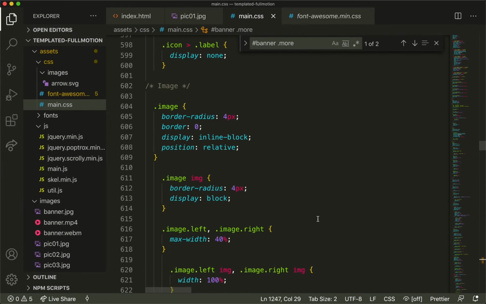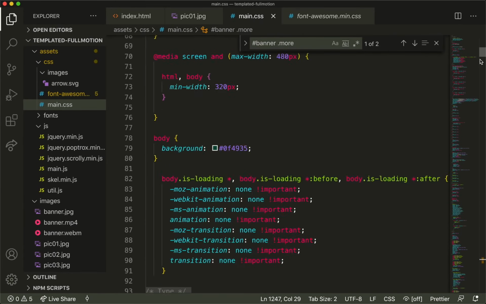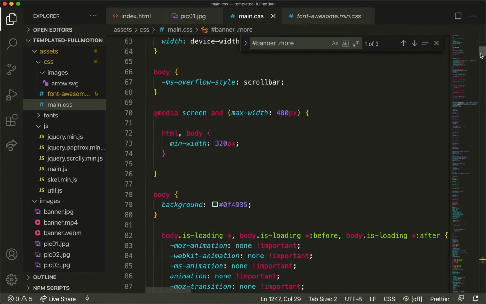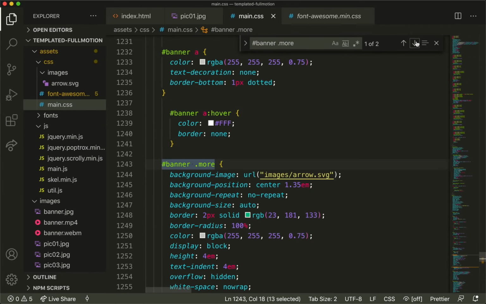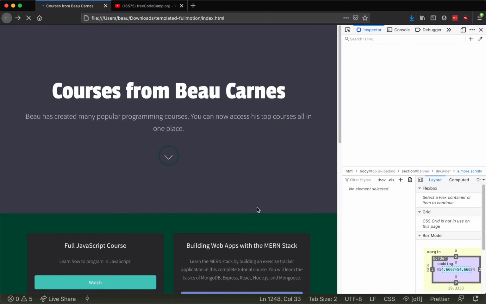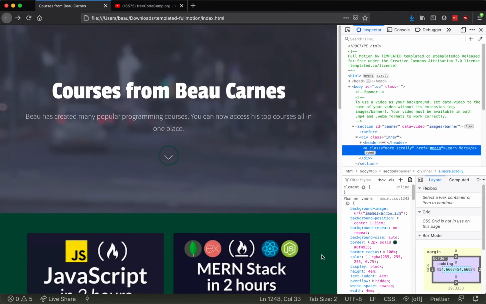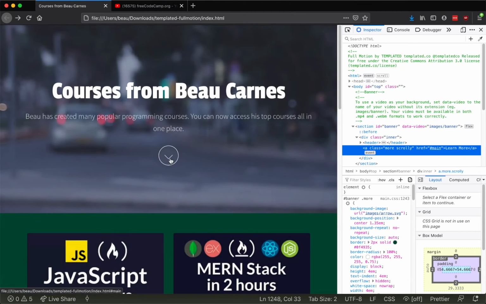I'm going to go back up to my body where I did my initial green. Here we go. And now I will do my search again to come back down to here, and I'm going to just add this new color. And then go back over. If I refresh. Okay, nice. One thing, see, when you hover over it, it gets white. I want it to be maybe a lighter green.